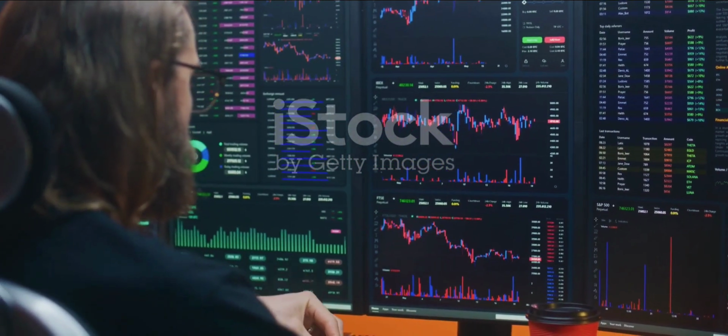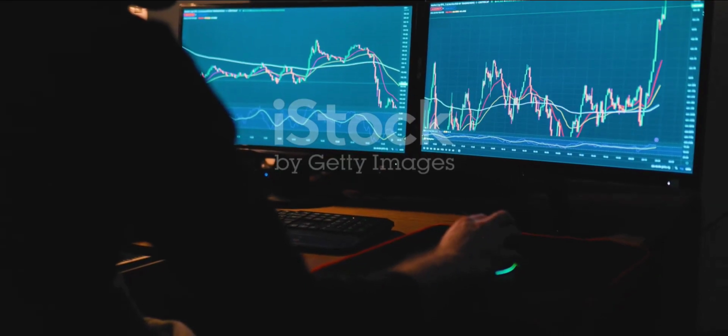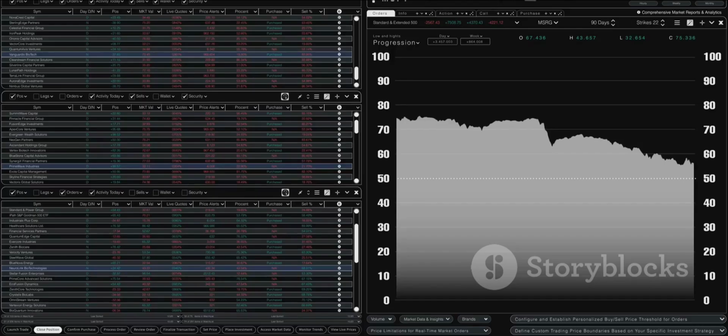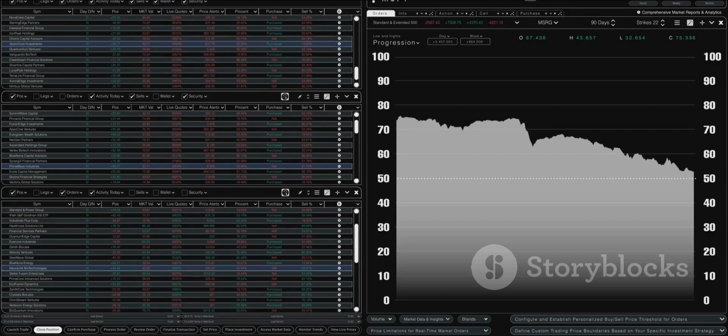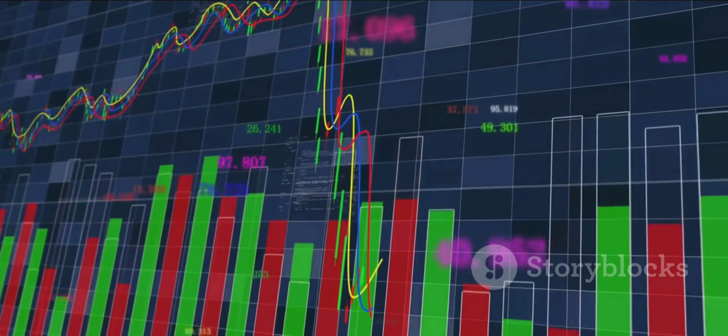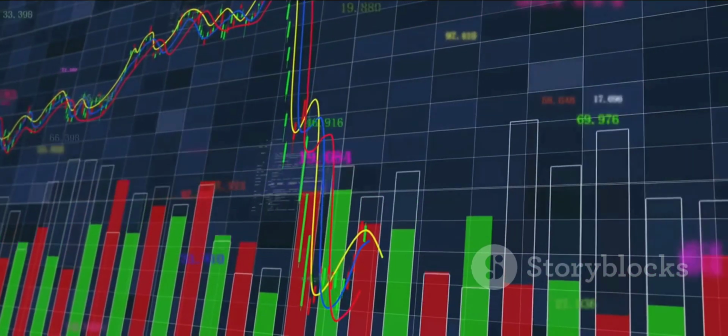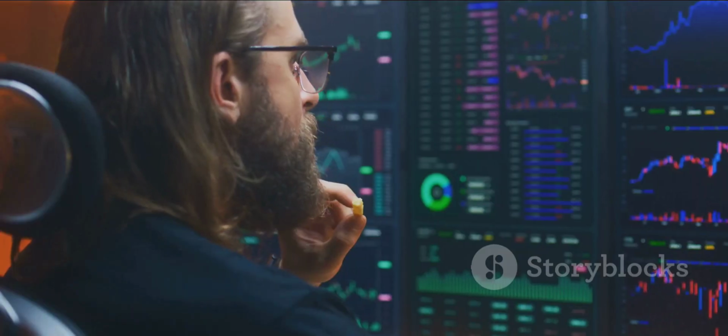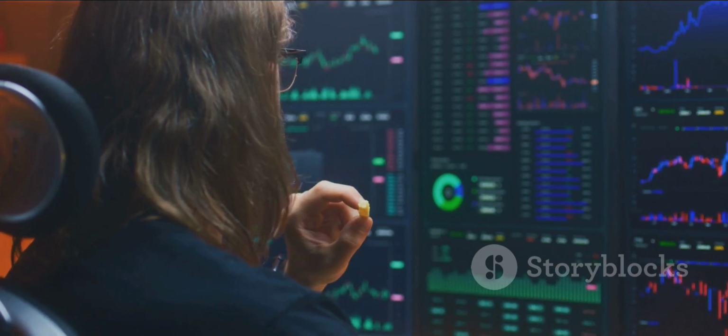Volume is the lifeblood of the markets. It tells you the story behind the price moves. A volume profile takes this a step further. Imagine a chart, but instead of just price bars, you see how much trading happened at each price level. That's volume profile. This helps traders see where the fair price might be.